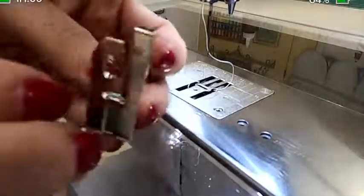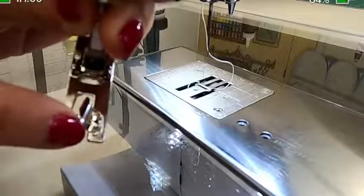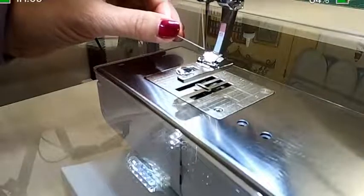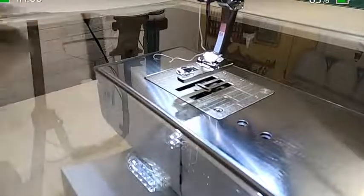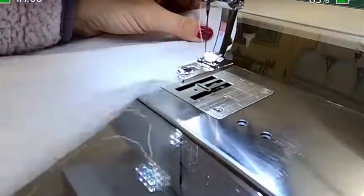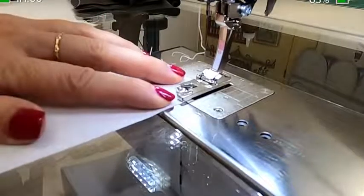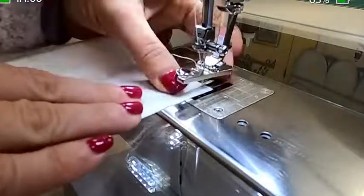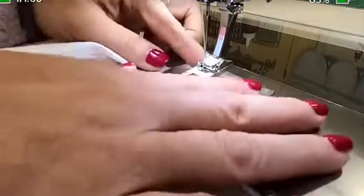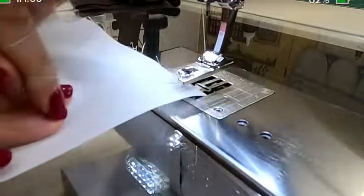This is what the foot looks like. Okay, so the foot has a coil in there that you guide the fabric into the coil, and it's going to fold it and fold it again so that you can get back to the machine to stitch it in place. Let's see if I can make it happen today. Now, the biggest trick to the foot is getting the fabric into the foot. Okay. Now, what I have here is I have stiffened this fabric. Okay. It feels like paper. I'm going to put this underneath of the foot. I am going to follow the edge of the foot, and I'm going to pull my bobbin thread up to the top, and I want to get a hold of both my upper and lower thread. Come here. Let me just do this. Because we're going to use these tails to load the foot.